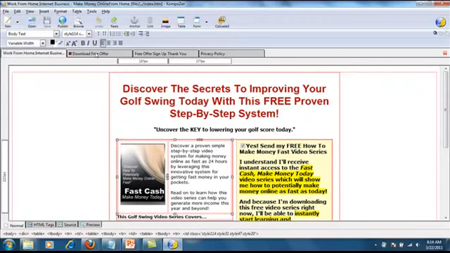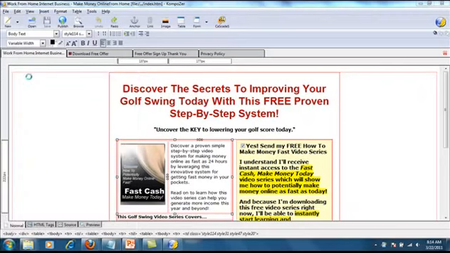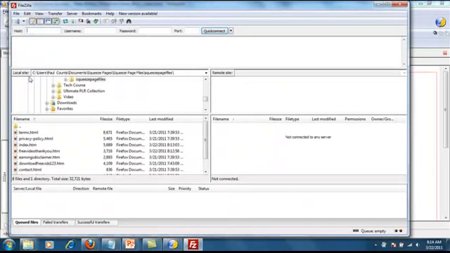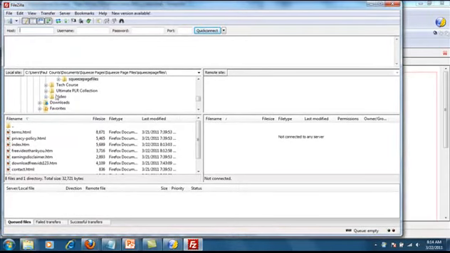Now that you've got these things set up, you need to actually get them live and onto your server, so you can start using them to list build with. So what you need to do is open up FileZilla for this process, and this is really the final step you need to go through here. Inside FileZilla, on the left hand side, these are all the files on your computer, and on the right hand side, these are the files that you see on your web hosting server.